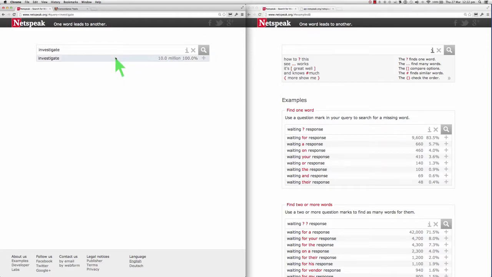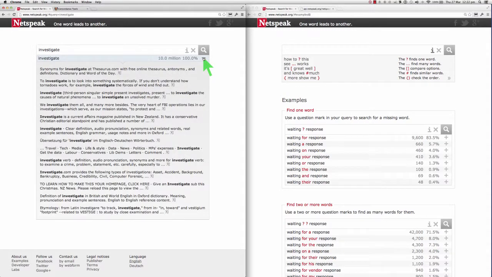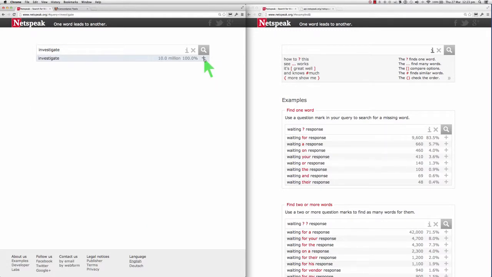What happens is that there's a list of matches below, and if you press on the plus sign here you can look for further links. Now sometimes these links will be simply to dictionaries and thesauruses, or they may actually be examples of how these words are used in the text. Okay, so that's just a basic search, but it can get much more useful than that.